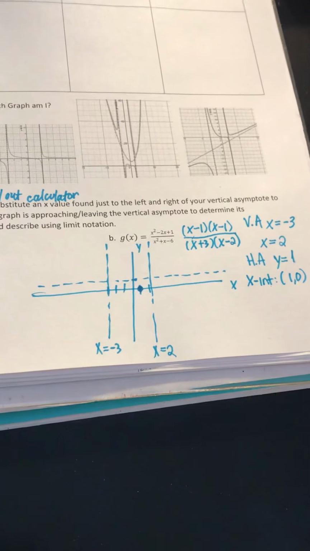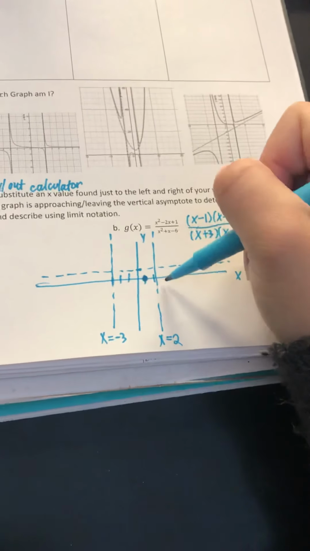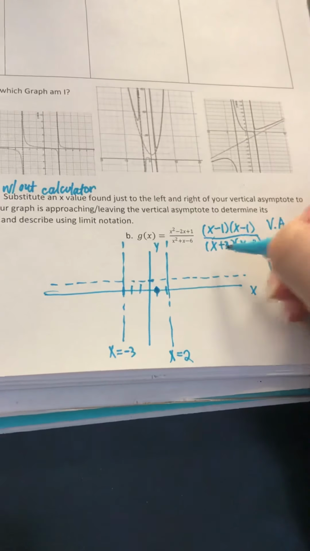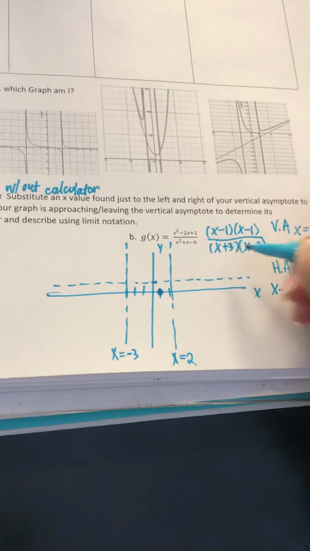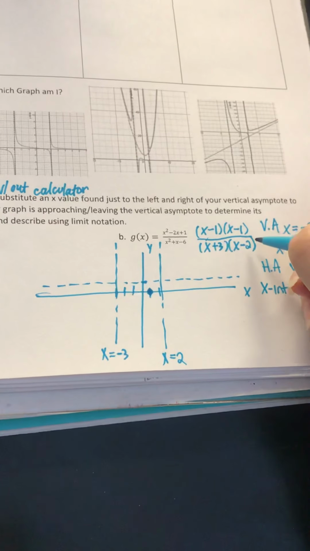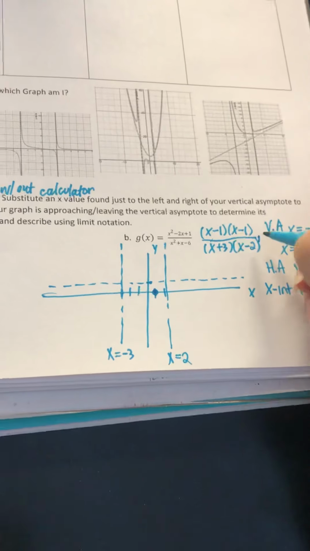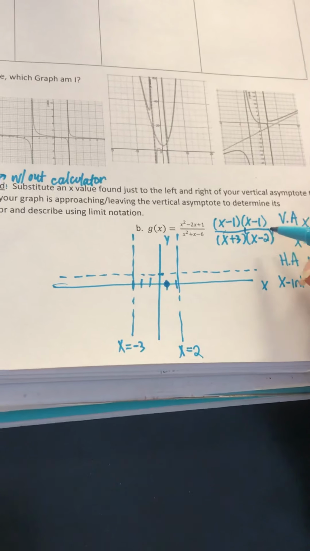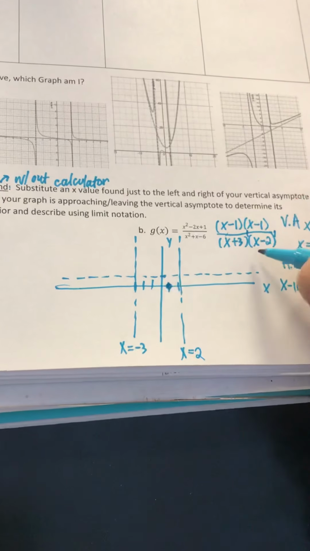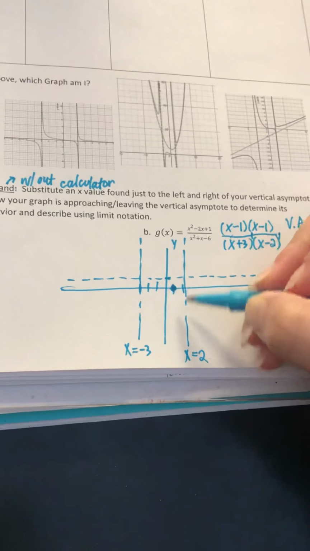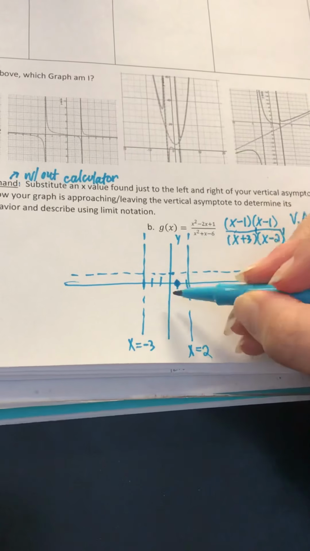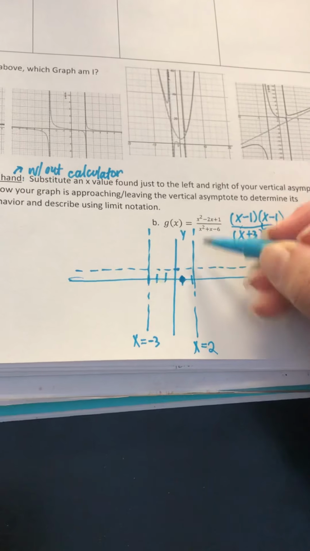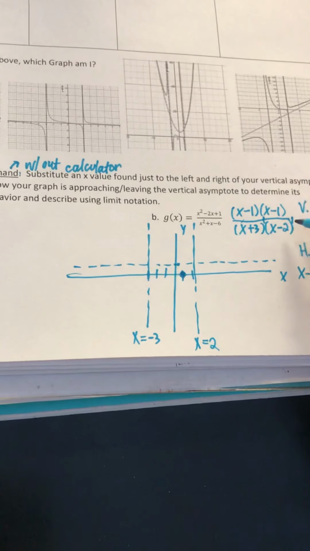The next thing we're going to do is we're going to find a value on the right side of this asymptote. And by the way, I want to tell you guys something. Notice the denominator pieces. These are where our vertical asymptotes are, and notice the multiplicity. Remember, multiplicity represents the degree. So they both have a degree of 1. If they have a degree of 1, that means around the asymptote, so look at x equals 2, this is our x equals 2 asymptote, that means one of the curves is either going to go down and the other one would go up. They're going to be going in opposite directions, because they have a multiplicity of 1.